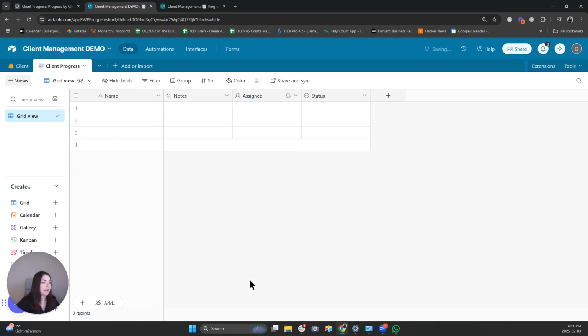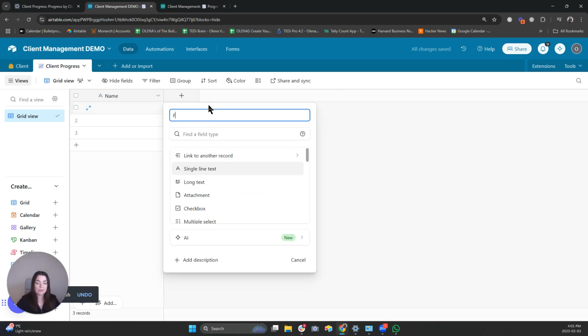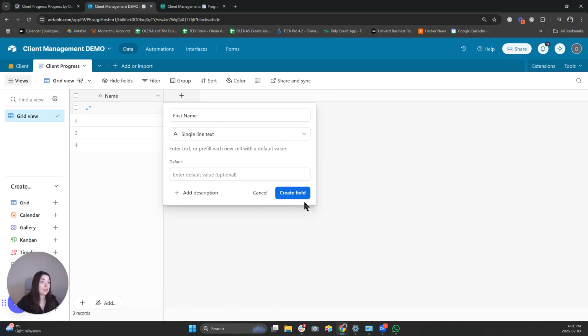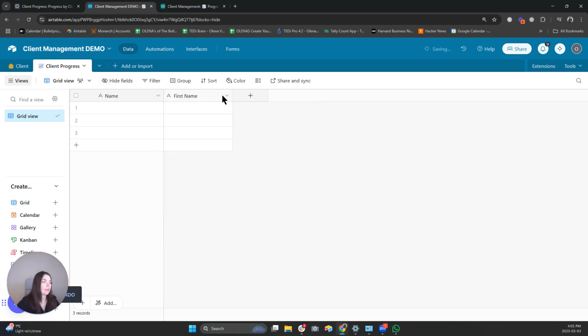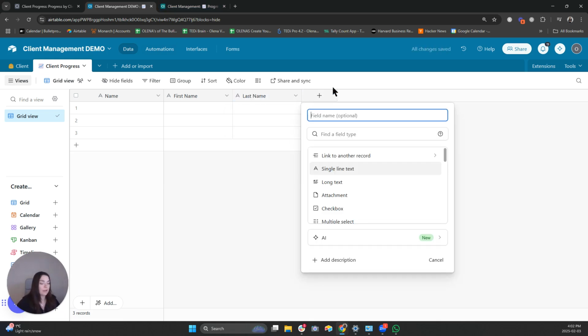We're going to delete the fields as well. I'm going to do the same thing as before. I just realized I could have duplicated the table, but it's all right. First name. I'm going to duplicate this field to make it a little bit faster. Last name. Email.